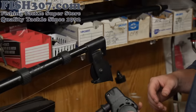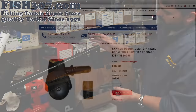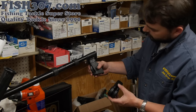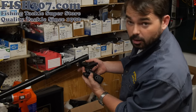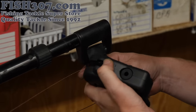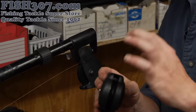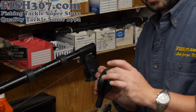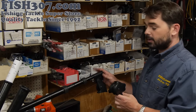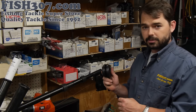The last thing we want to cover is the newer style boom end — it's basically a combined swivel end and boom end assembly, whereas they used to be two separate pieces. It's actually cheaper to buy this way and it's a much better design. The old style has a very narrow wheel, which was prone to the line slipping off and getting on the side, causing all sorts of problems. With the new style there's a much wider B-shaped indentation that keeps the line in there and prevents it from slipping off. If you have the old style and run into issues, we highly recommend switching over.